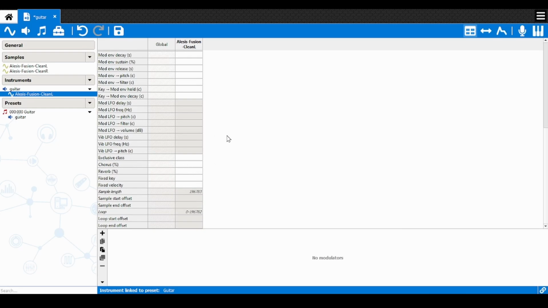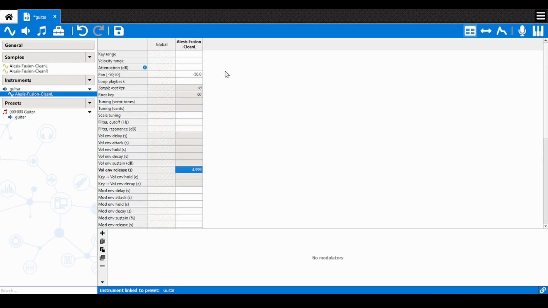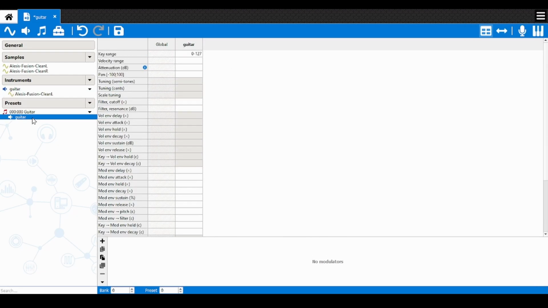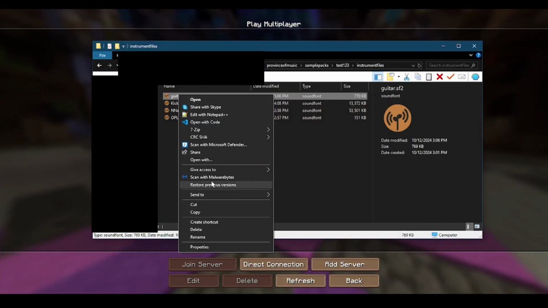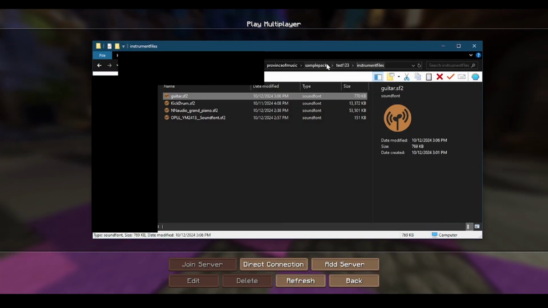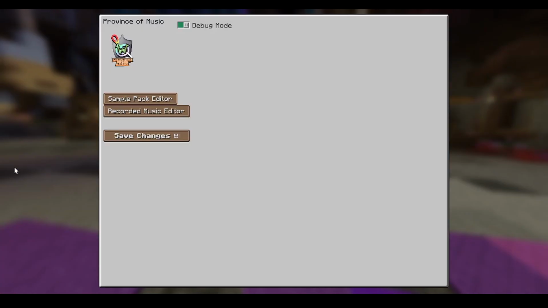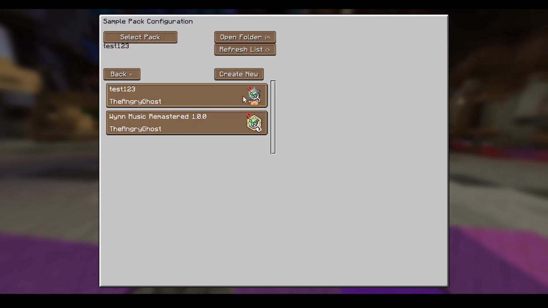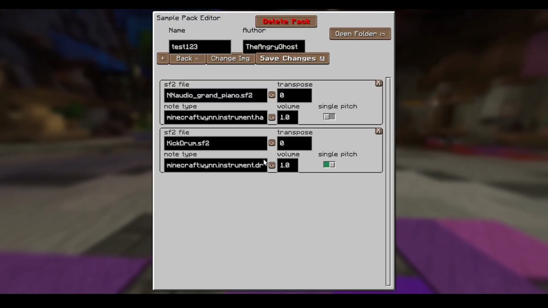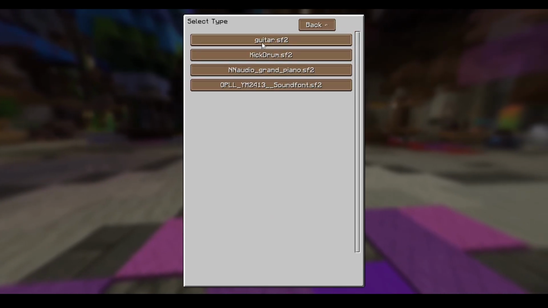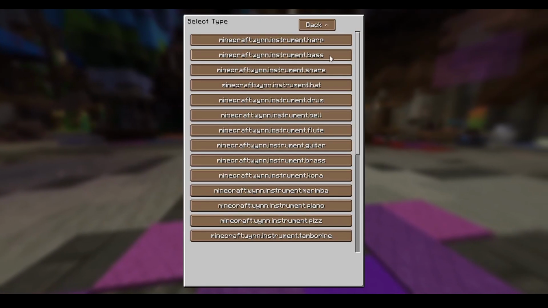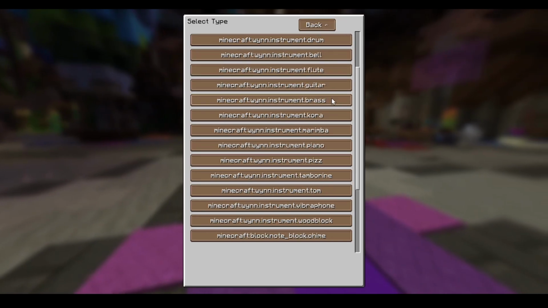Okay, and then there's chorus, there's reverb. If you don't know what that is, look it up. Now, that's everything. So, I'm gonna save this, and I'm gonna go grab that. And here it is. I'm gonna copy it. Wait. Oh, I created it in there. Never mind. I don't need to do that. And then I'm gonna go in here, and I'm gonna make that. Put that here, and then I'm gonna turn this on, and I'll put it in.